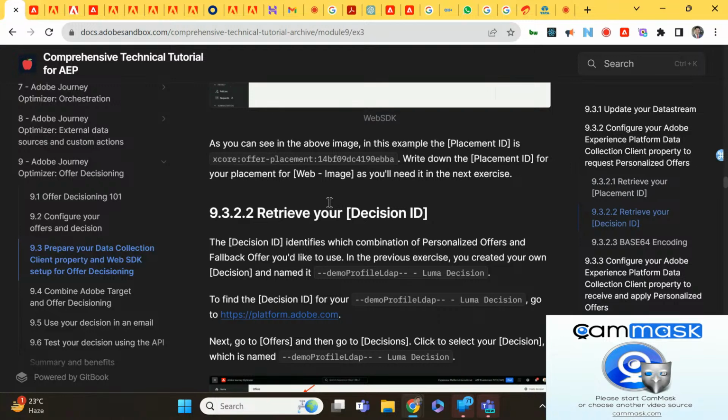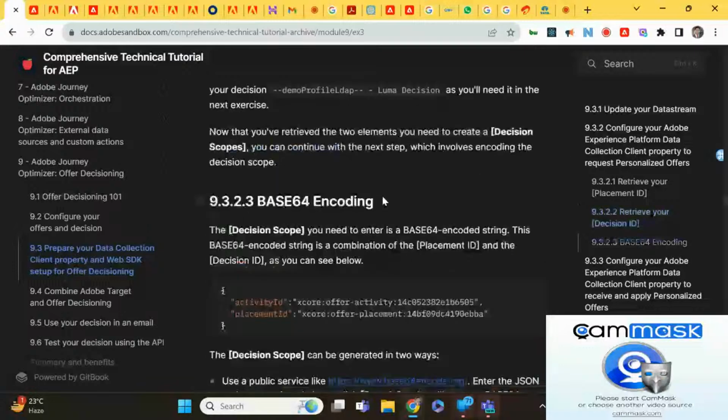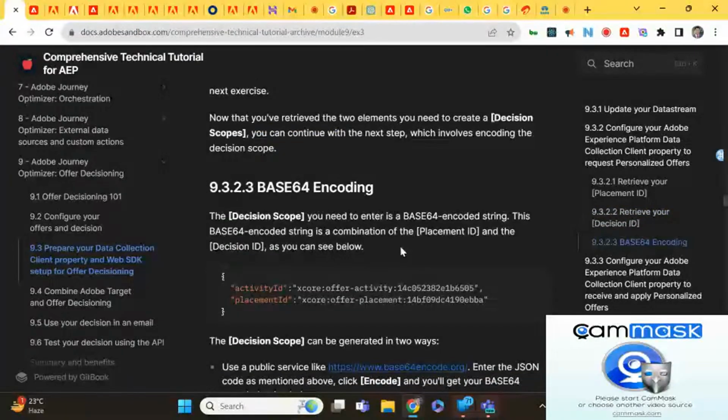And how do you get the decision ID? You go to the decision ID. Okay. We can use n to make sure, while passing the data from decision ID and placement ID, which will show like this.